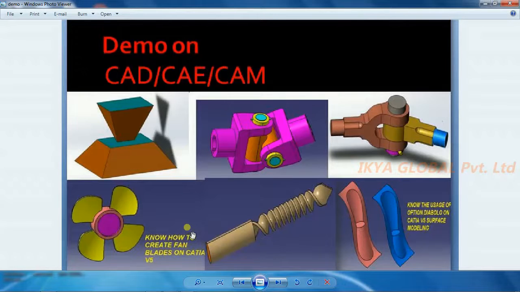If the company requires a basic tool where they are producing some simple design parts, they go with Inventor. Then if the company is working only on 2D, they prefer AutoCAD. Like this, based on the product, based on their design of the product, the company prefers tools. They buy a license for particular tools.